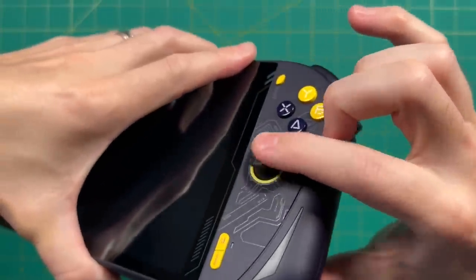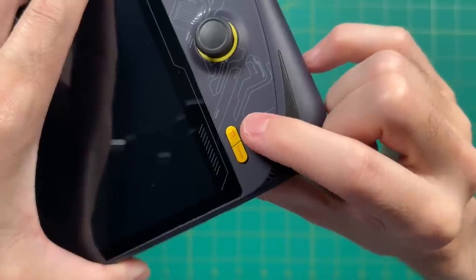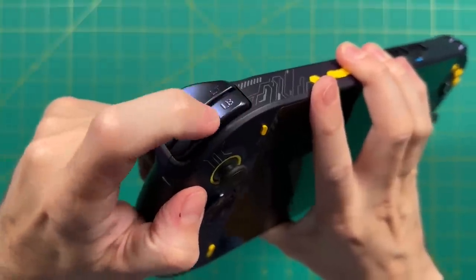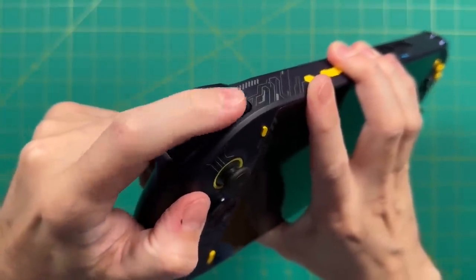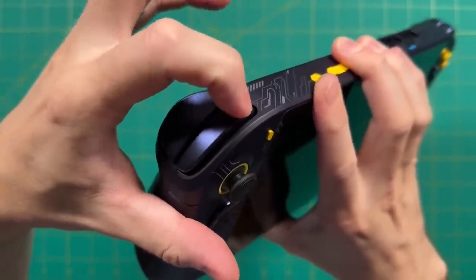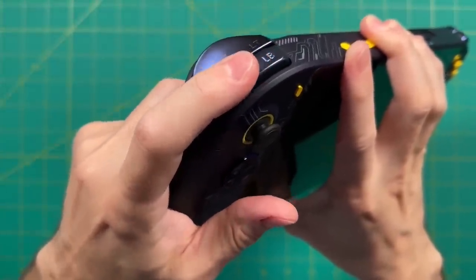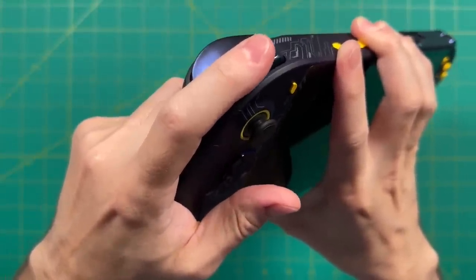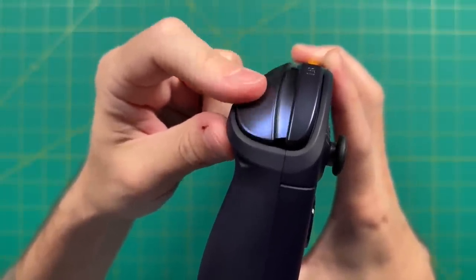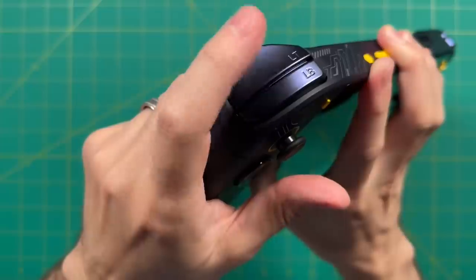Also on the right, we have another analog stick and two function buttons — the top one brings up the keyboard and the bottom one brings up equipment. Moving up top, we have shoulder buttons with a soft clickiness that are relatively easy to press. If you press at the very top near the hinge they don't really press down, but you're supposed to wrap your finger around it — in that case it is very easy. Moving on to the analog triggers, these also feel pretty good. The amount of travel is a little bit more than I would like, but overall it's still a net positive.